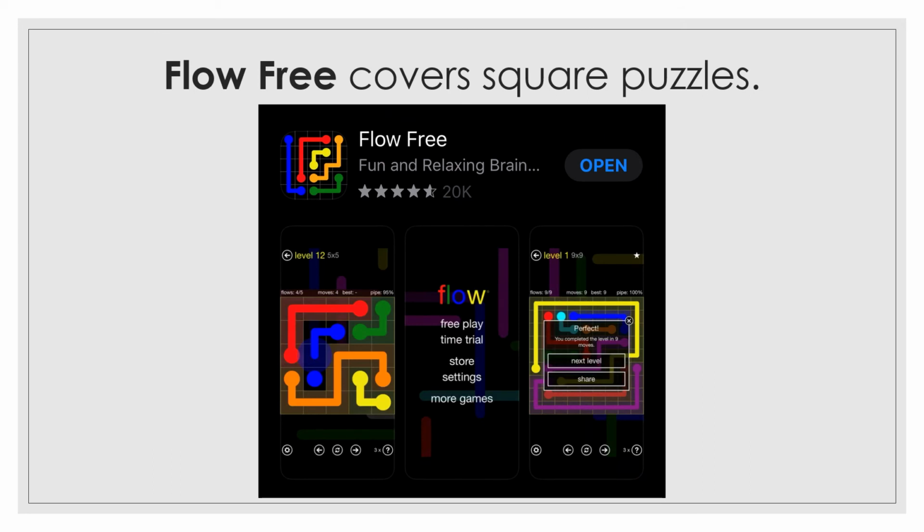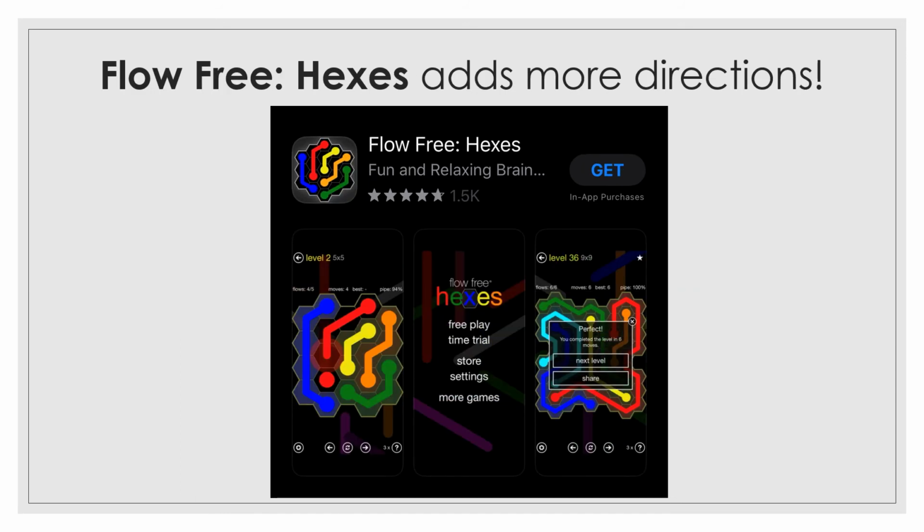Now, this is on the App Store. I'm sure this is also on the Google Play Store as well. You can just download Flow Free, and that just covers square puzzles, which is all I really showed you in this introduction. But there's also some various puzzles called hexes, and that just adds some more directions. Instead of just going up, down, left, right, you can go diagonally as well.